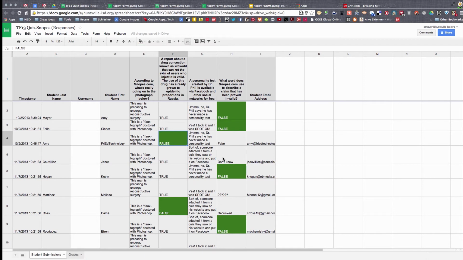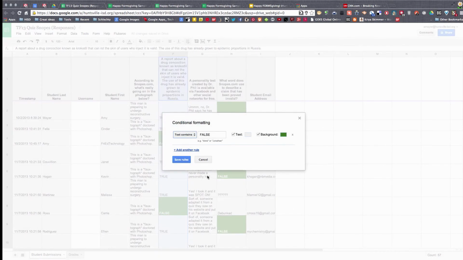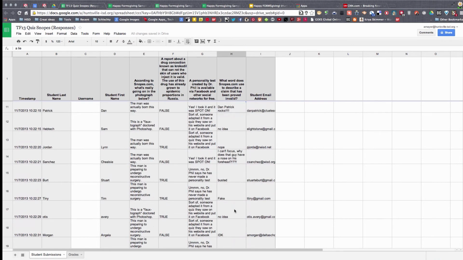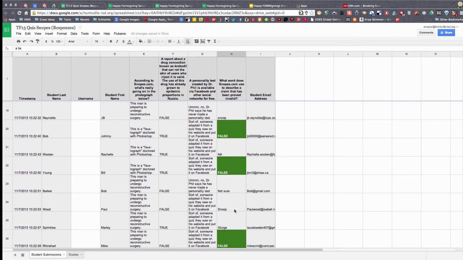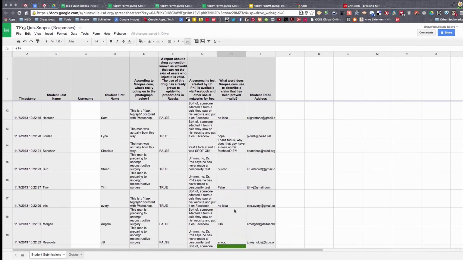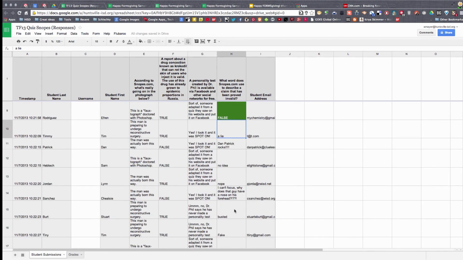Now, I kind of messed up though, because this column actually is true. So let's go back and fix that. I'm going to go back to my conditional formatting again. I'm going to delete this rule and save for this column. Now the rule is only applied to column H, which is where everybody who put in the correct answer has got that marked here. So I can see I have some reteaching to do if I'm a teacher, don't I?